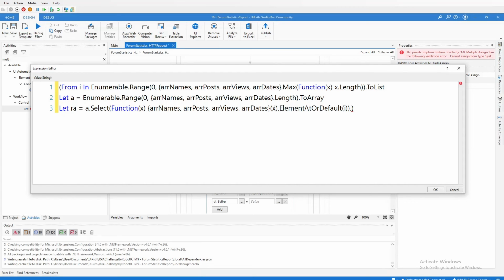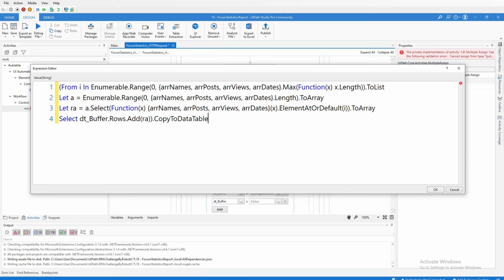Let's close it, ToArray. And now I will select DT buffer rows add rowArray, and then copy to data table.